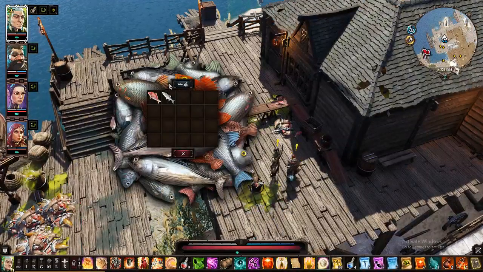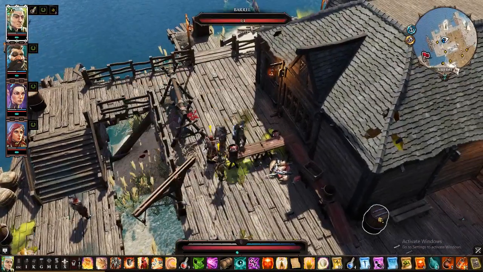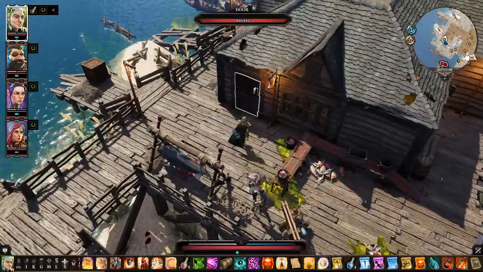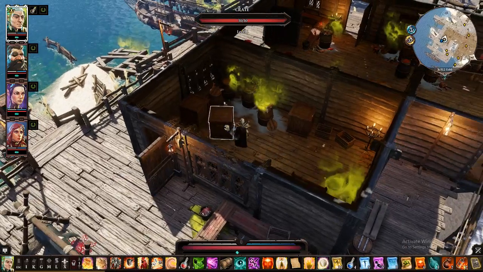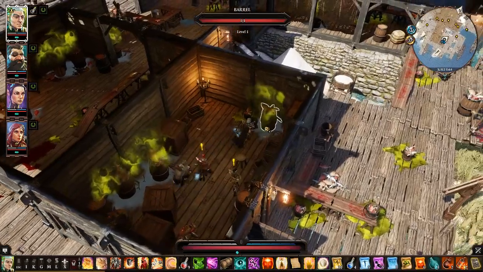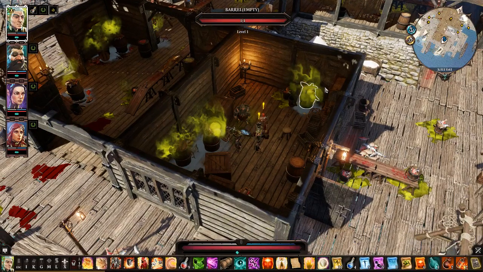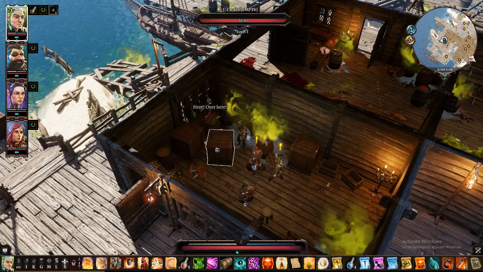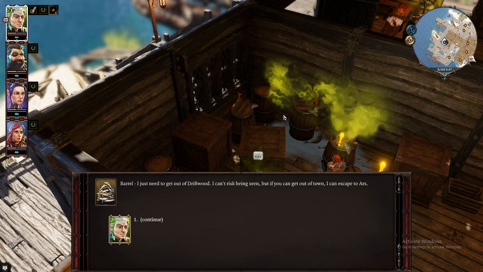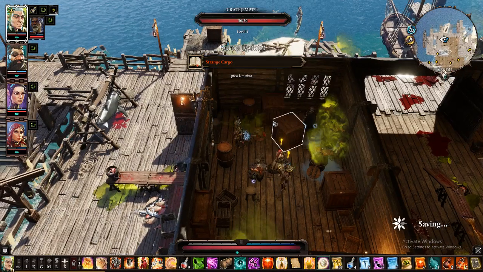Lots and lots of fish. Perfect. Good. So the person that we're looking for is hiding in here. And there's a very, very easy way of solving that quest. So that's the guy I was talking about.